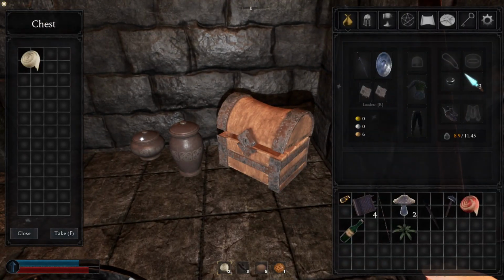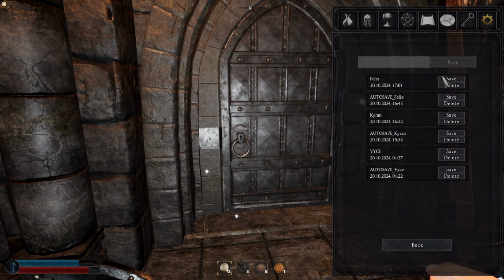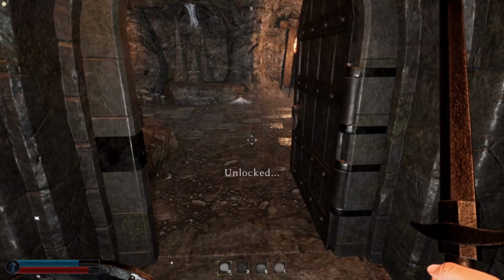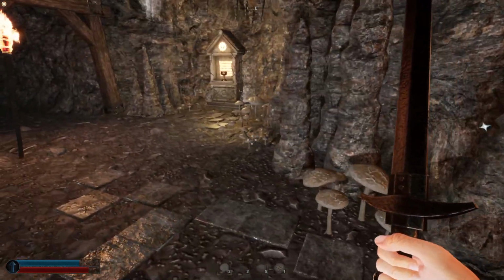And see how long light lasts? You don't need any investment in divine magic for light to work, by the way. So you have 0 divine. You can put whatever you want, raise whatever attack skill you want. And that's what's kind of cool about the magic system.